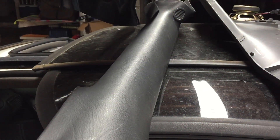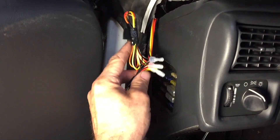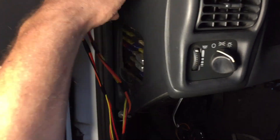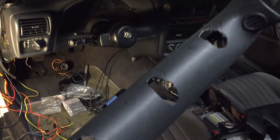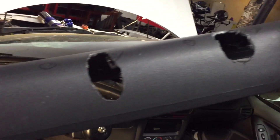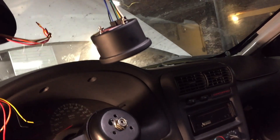I need to drill one hole per pod into the original pillar to get wiring through. I taped up and balled up the third set of wires since I'm not using that set, then separated the other two so they wouldn't be a pain getting through the holes. I drilled the holes but had a problem getting the boost gauge hose through without it being smooshed, so I had to make the holes bigger - went ahead and made them all a bit bigger so wiring wouldn't smoosh and prevent the pillar from seating properly.